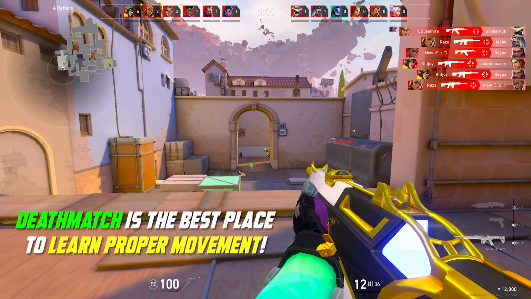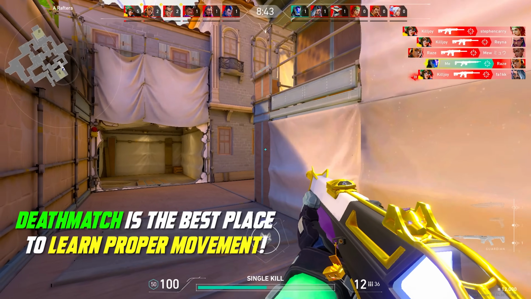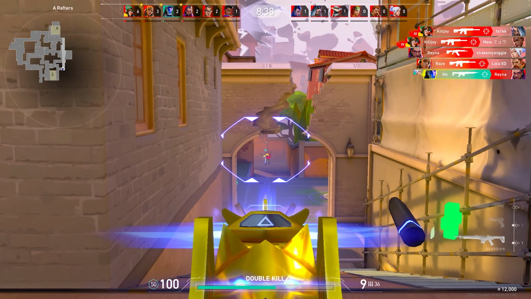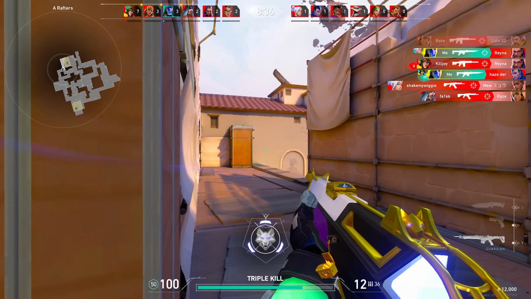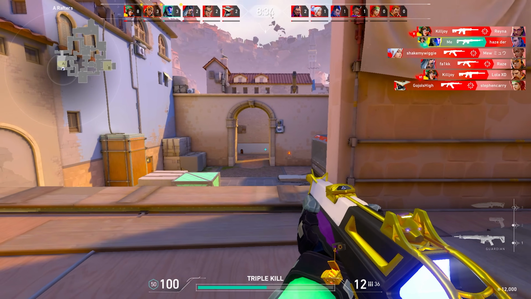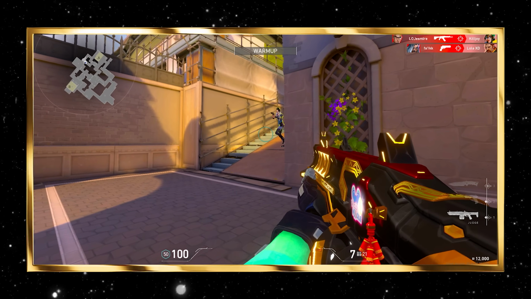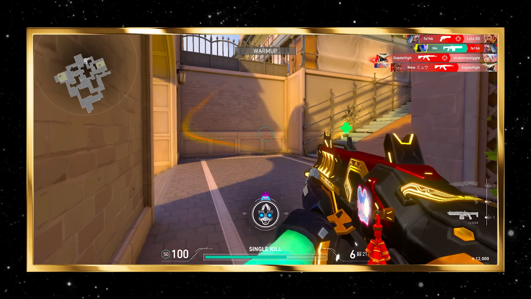Always keep yourself moving, even if you're practicing defending some position or waiting for enemies to peek you. Perform small movements, strafe shoot your opponents, learn how to properly coordinate your left hand with your right hand, and don't be a sitting duck. And definitely don't be the most hated player in Deathmatch.